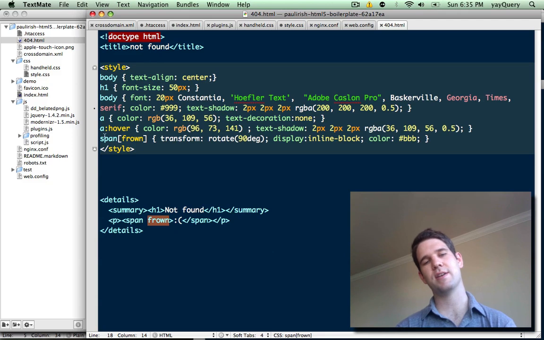But then up in the styles, I use span frown. I use an unprefixed transform that doesn't work in any browsers as of yet, but at some point in the future it will. Anyways, the frown can be sideways or right ways. Okay, this is not important at all.